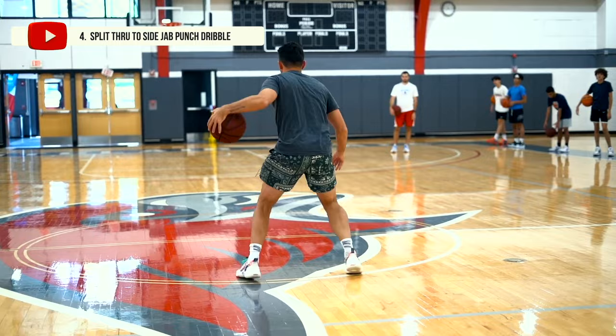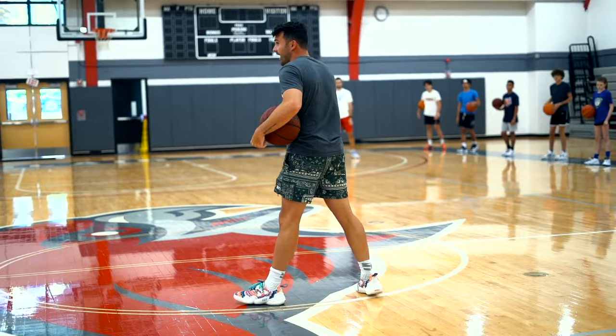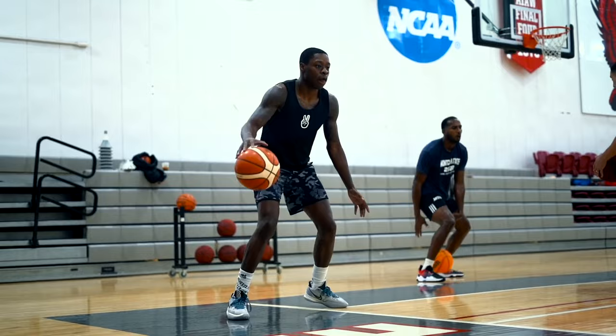One, two, three. From there, punch, side jab, back square. One, two, three. Punch, one, two, three, punch. So you're punching and jabbing opposite. Ready. Good, pop.